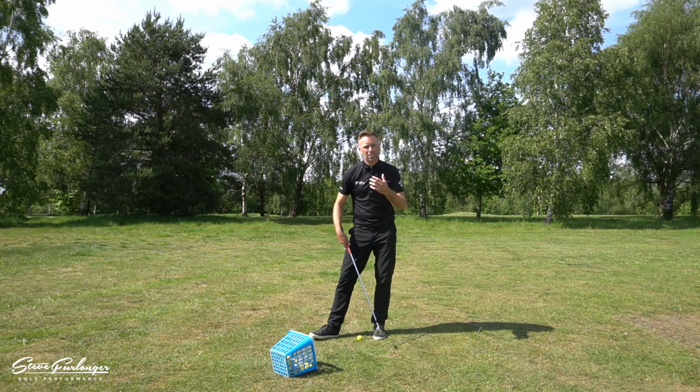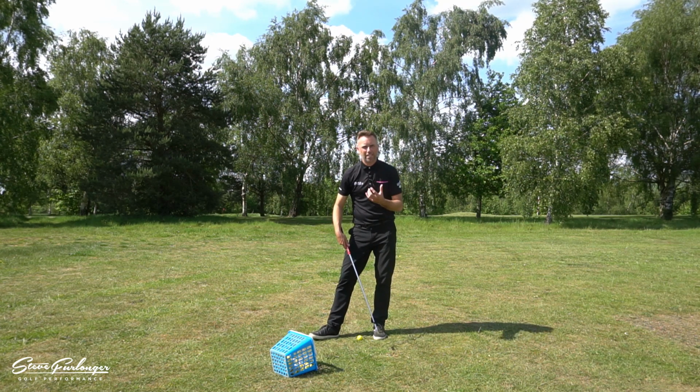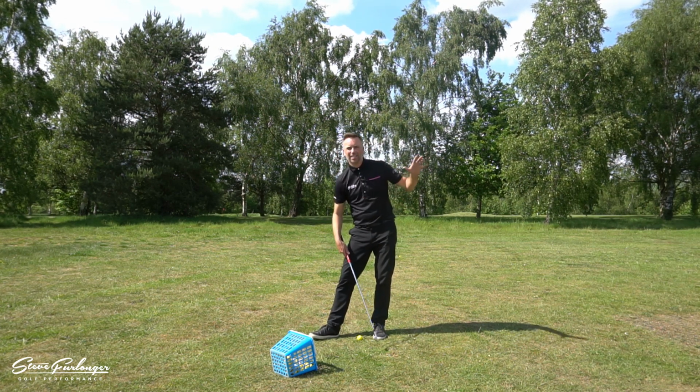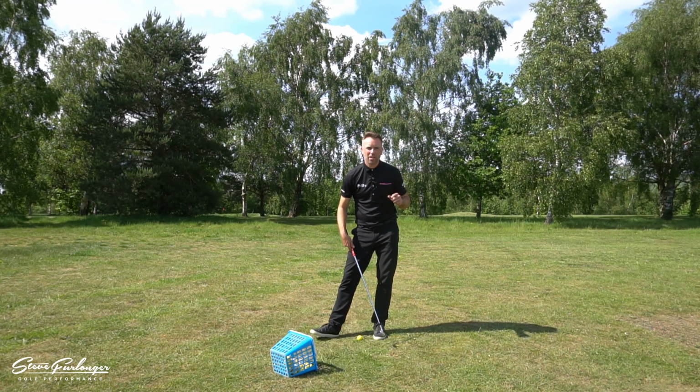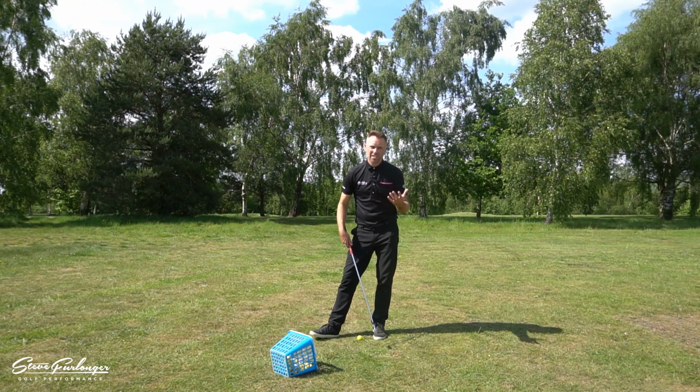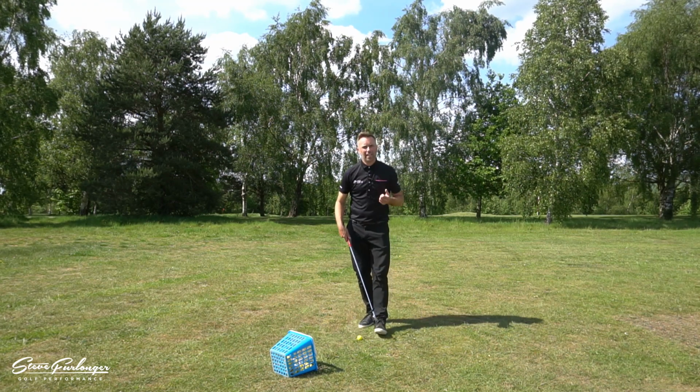And then we're going to start to see the body do some very interesting things, leaning back to try and steer that ball more to the right so you can try and hit it on target. It's a dreadful shot. I see lots of it. So what do you need to do?